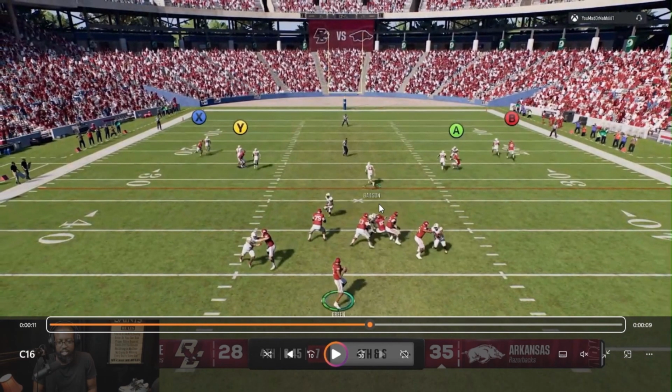Not sure what happened with these guys right here, but it looks like his user is rushing out to go cover anything that he thinks is going to come towards the middle. And then it looks like this guy is spying right here. So we have a 3-man rush, and we got this double team right here. So essentially, he's looking for that post.